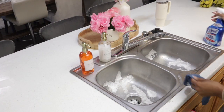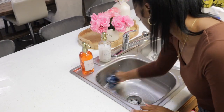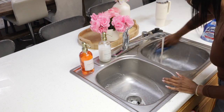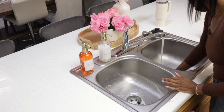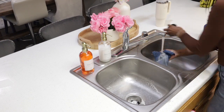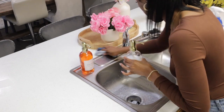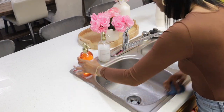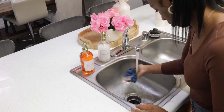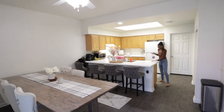Of course, homework, that's to be expected if your kids are of school age. You can include chores, screen time, outside play time, and extracurricular activities like sports, music lessons. The list goes on. It's really up to you to decide what things you would like to include into your afternoon school routine, but I just wanted to give you some tips or things that you can include if you haven't included those things in there. It just really makes it fun. Plus it makes the time go by fast. And before you know it, it's already time for them to get ready for bed once they've had dinner.